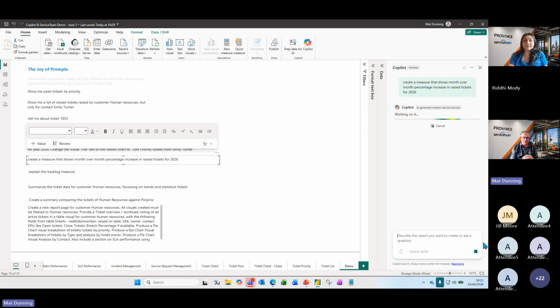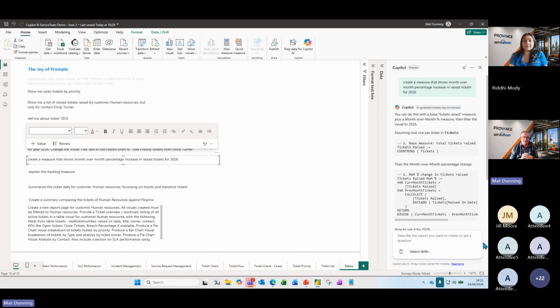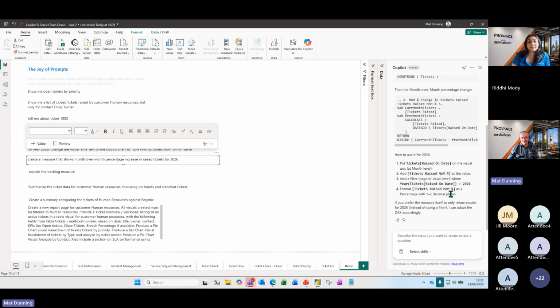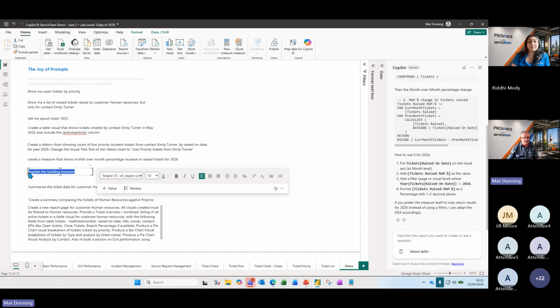However, one thing that Copilot doesn't do is it doesn't actually create the measure. At the moment, it purely tells you how to go and create the measure. So it's more useful than Copilot outside Power BI because it's actually referring to your fields that are within the BI that you're currently looking at. I'm sure that would be a feature that's coming in, and it's probably already in the new AI Fabric skills and apps that Microsoft talked about this week.